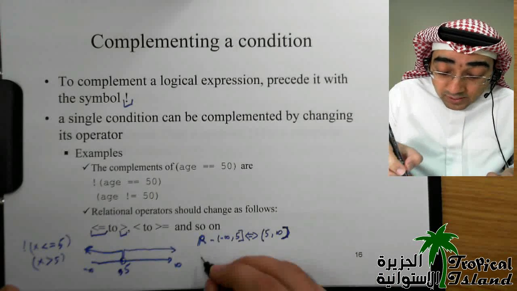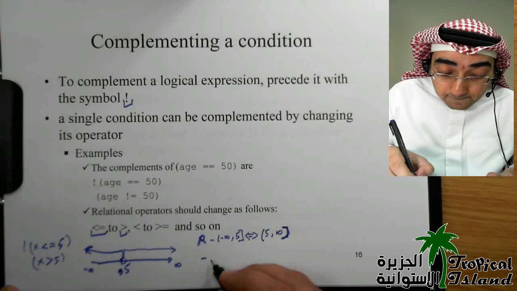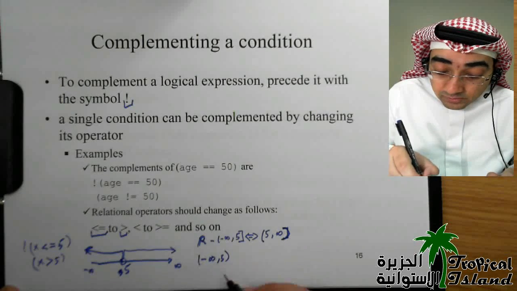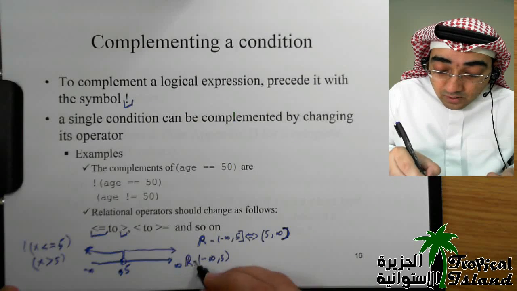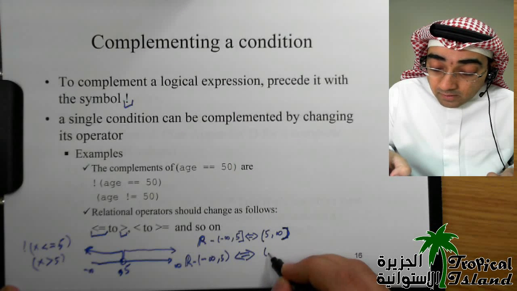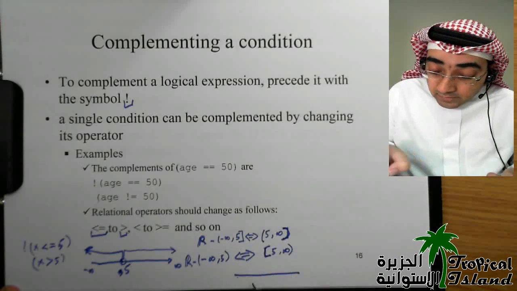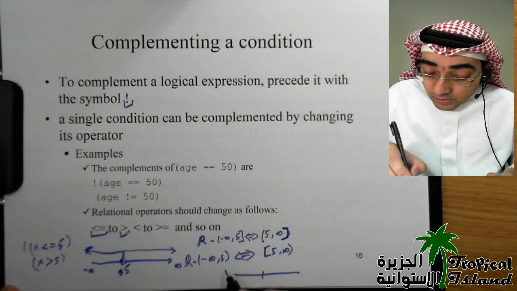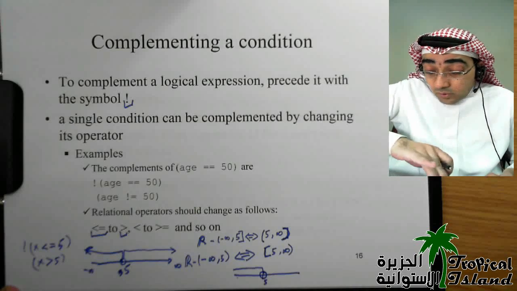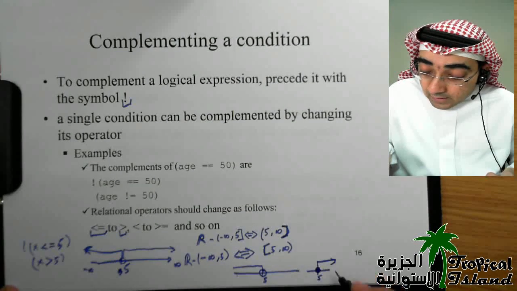In the same way, if you have from minus infinity to 5, which is not included, and you negate this, so this becomes R minus, you negate it, so you actually are saying this is equal to 5, which is included, to infinity. So again, in the real line, if you had a period coming from minus infinity to 5, and the 5 is not included, when you negate it, you'll have to include, so the negation will be include the 5 and go to infinity.